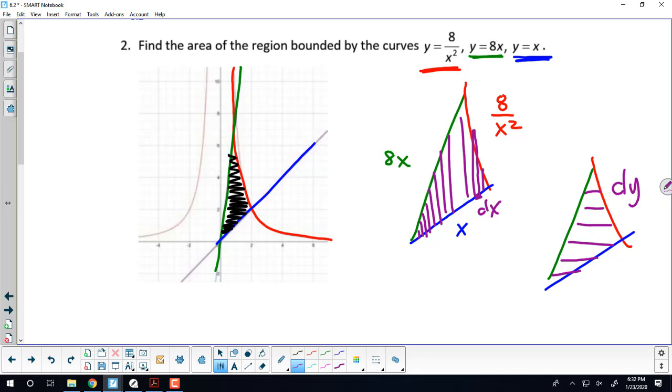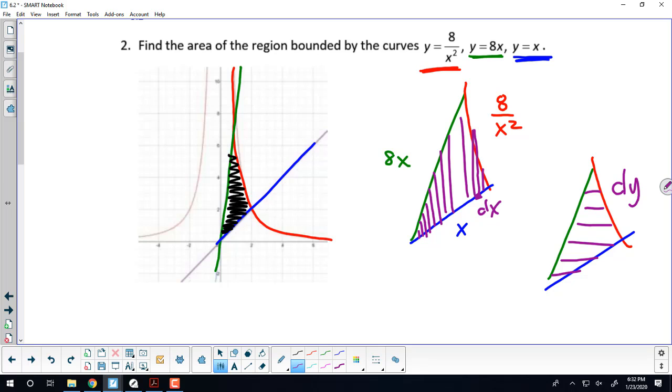Here we could do either or. These functions are already in terms of x, so I'm just going to integrate with respect to x, so I don't have to solve for x. But we could certainly do it this way. When you find the intersection points, we need to look at the y coordinates, so just be super mindful. But I think this is definitely the most important thing to establish first. And I think it's a little bit more evident as to why when we start looking at volumes.